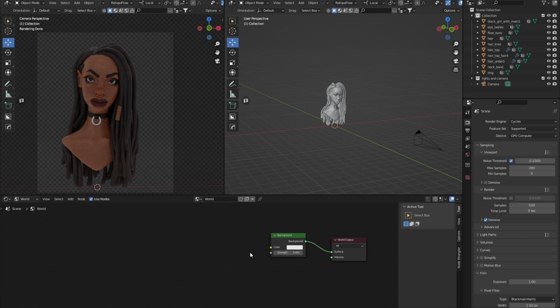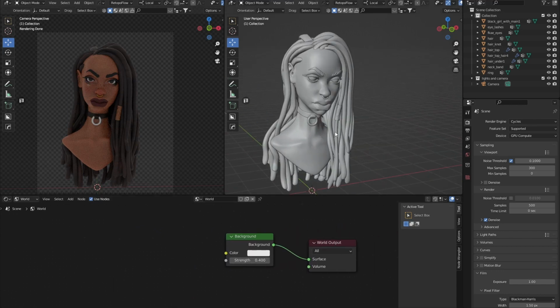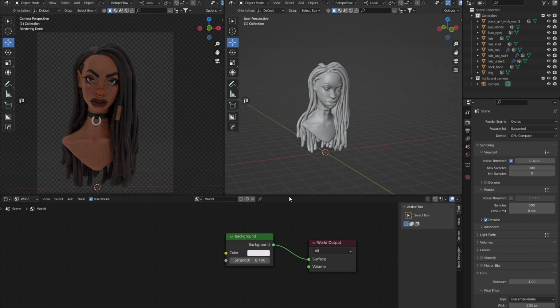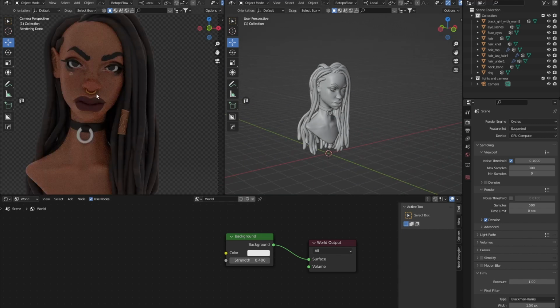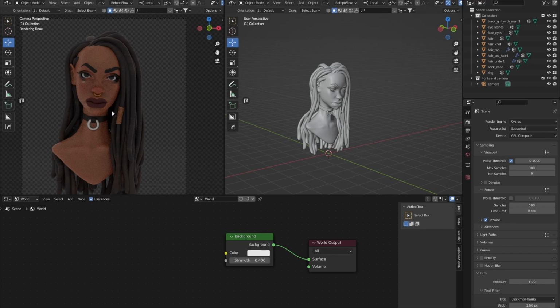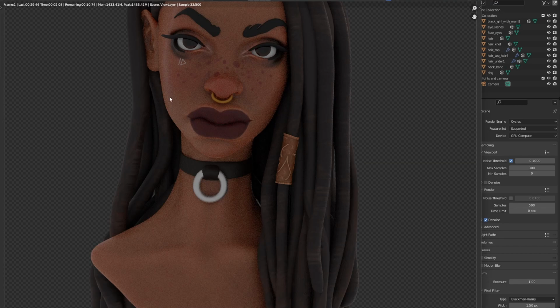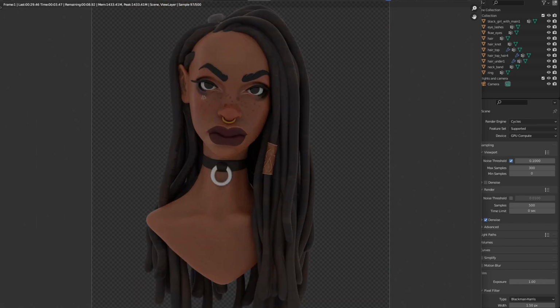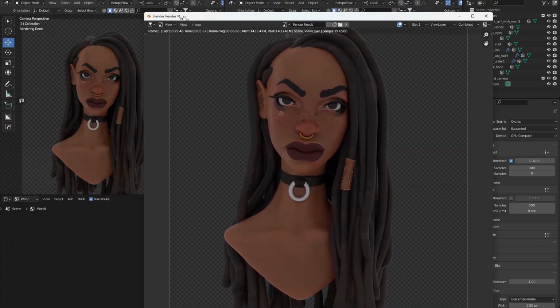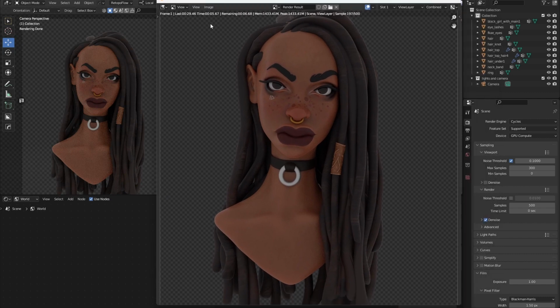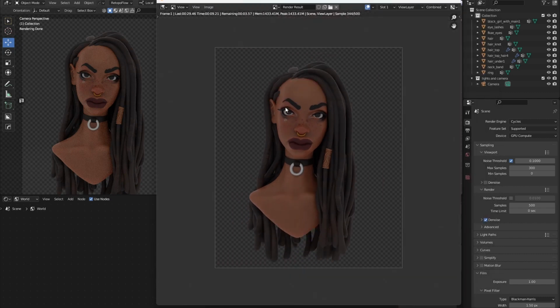So this is what you're usually going to get when you start Blender and you don't have an HDR in your scene. This is how your lighting is going to look. I'm just going to render this real quick to show you guys how it looks. So we can see it looks very bland. There's no form. Nothing is actually carving this object, this character. So we are going to try and fix that.